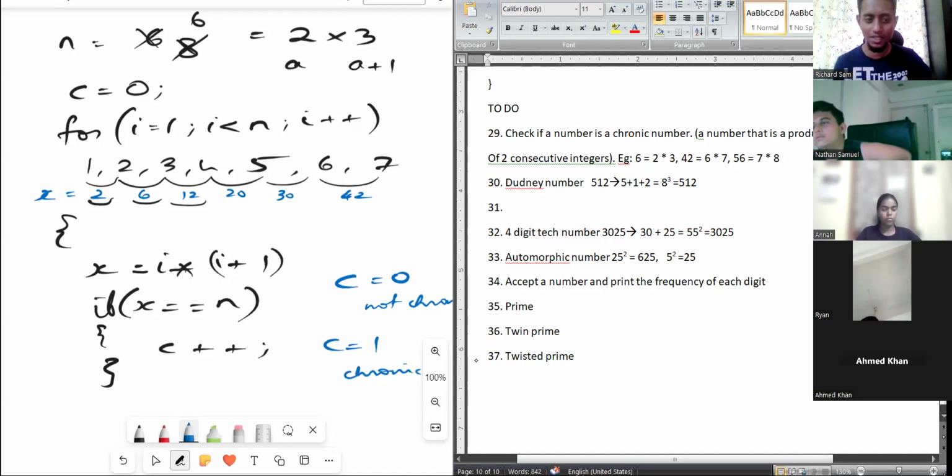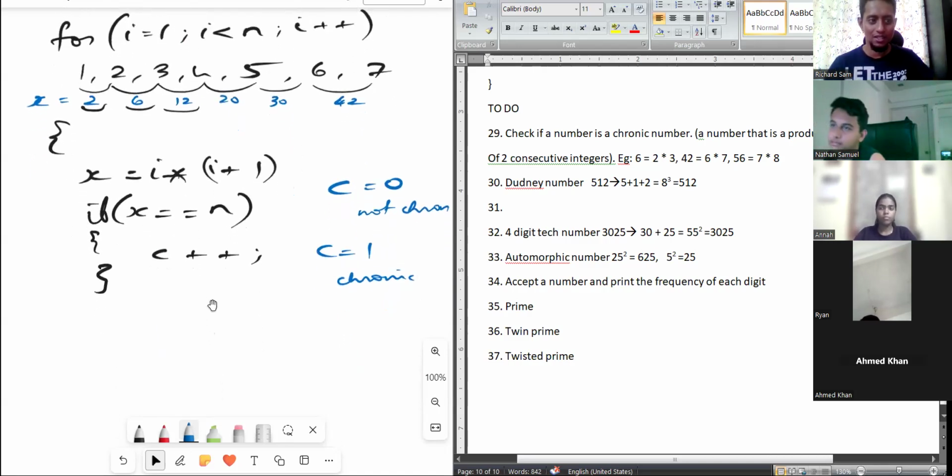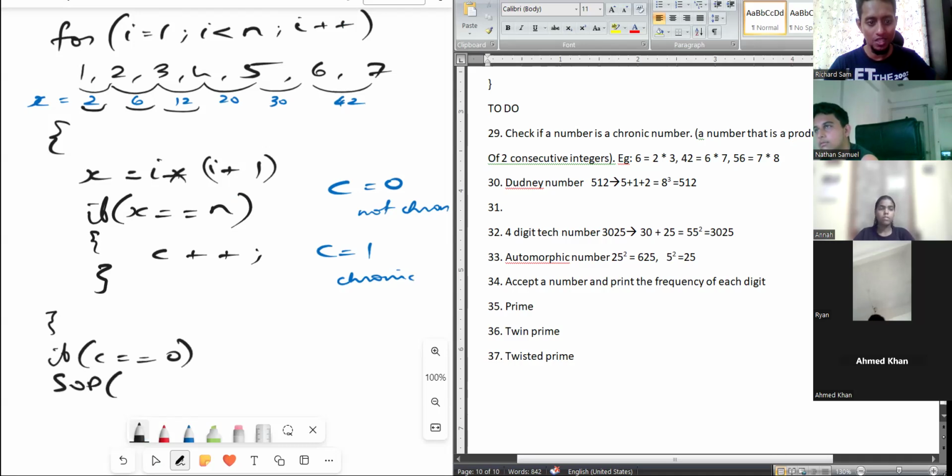You understood, everyone? So now we don't print anything, no? We just print whether it is a chronic number. Yes. So after you finish this for loop, you're just checking that if c is equal to 0, you will print not chronic. Else you can directly write else it is chronic.